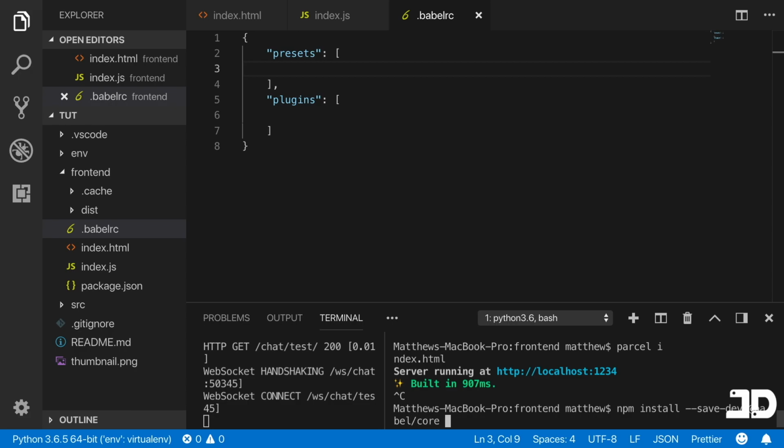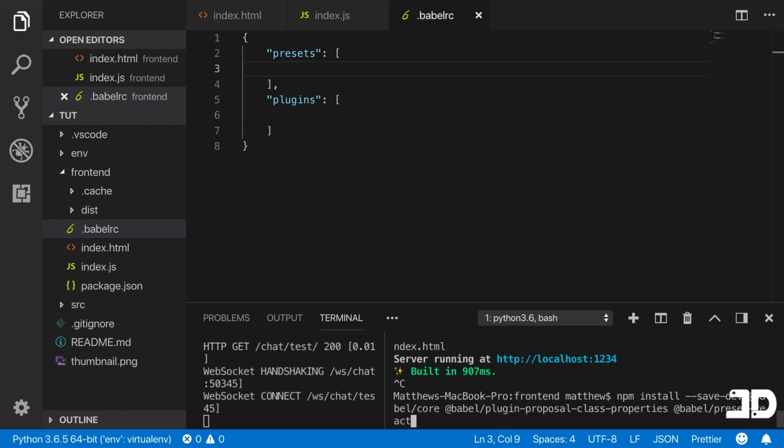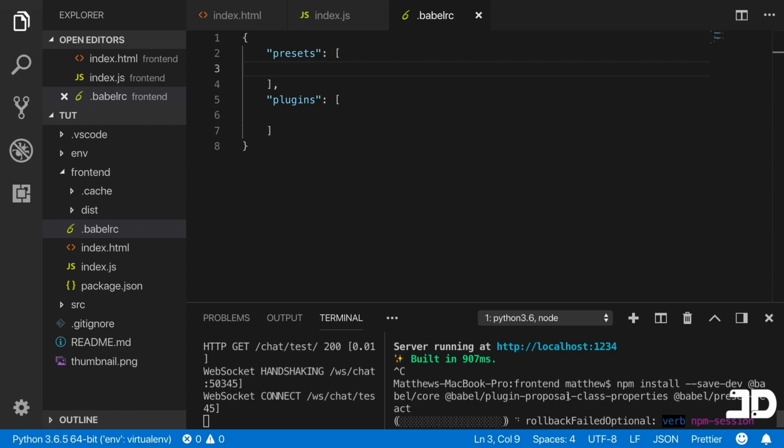And this is going to be @babel/core. And then the next one is quite long, which I'm just going to copy in, which is this @babel/plugin-proposal-class-properties. And then the last one is a React preset. So this one is @babel/preset-react. So you just enter that, and it's going to install all those Babel dependencies.